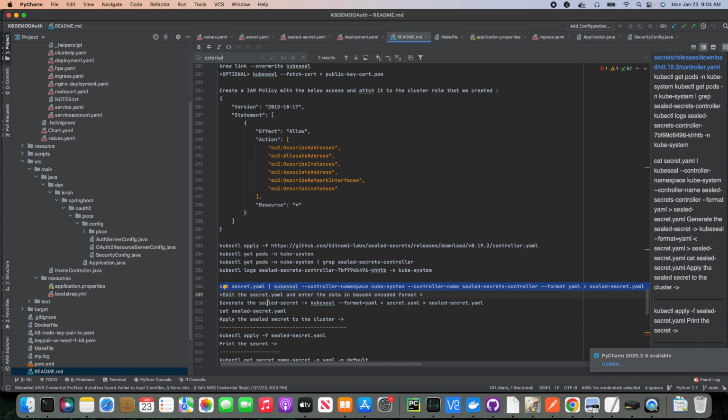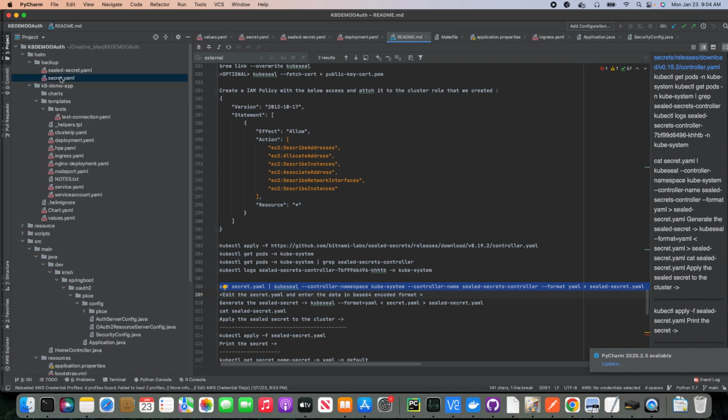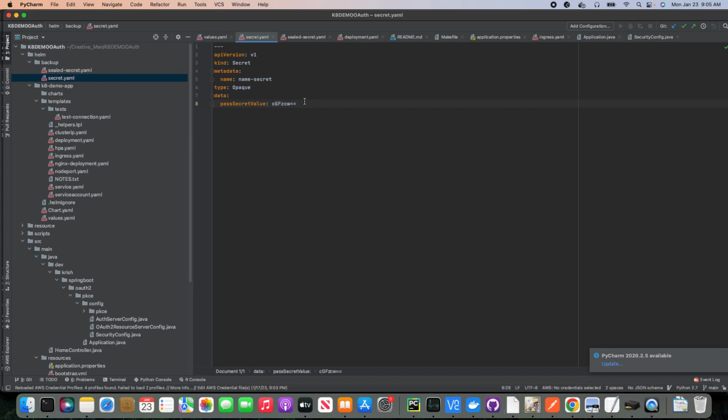The other thing that we need to do is generate a sealed secret from the secret.yaml file. So what is there in my secret.yaml file? So I have a simple secret value that I have already encoded in base64 format, or you could use the YAML and base64 command with your secret and create this file. So once you create this file, all these formats of YAMLs, everything will be available on the AWS site that I gave you for reference earlier. So I don't need to go into detail of that.